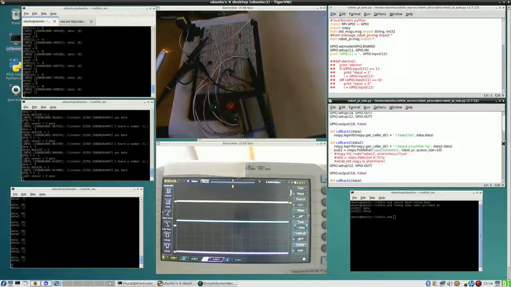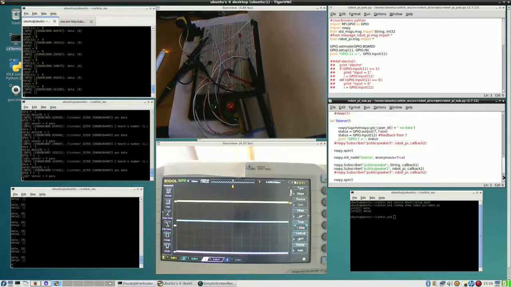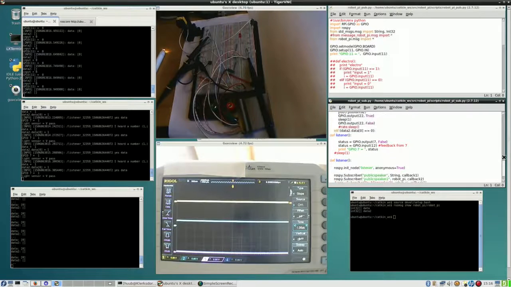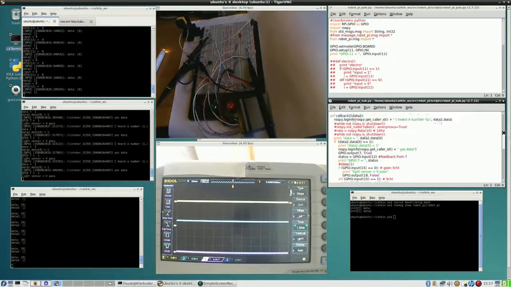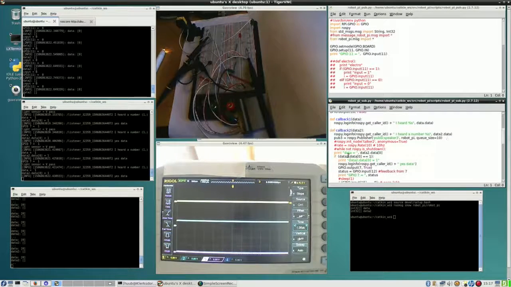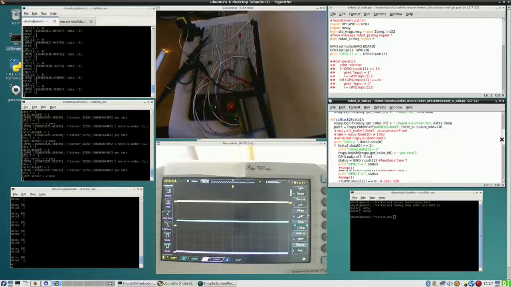So now it is time to find out how I can get publisher 3 back to work. And that is this one, RaspberryPi.